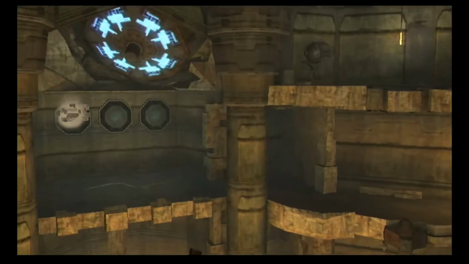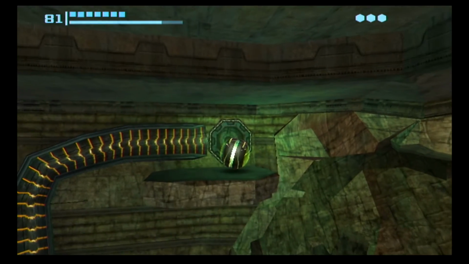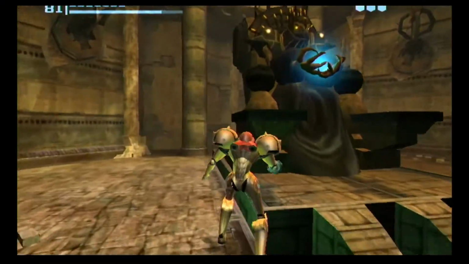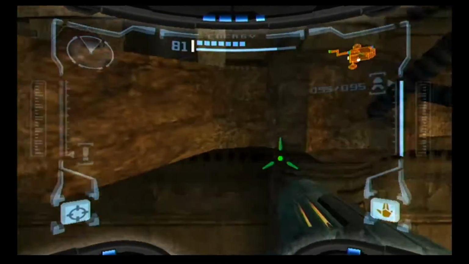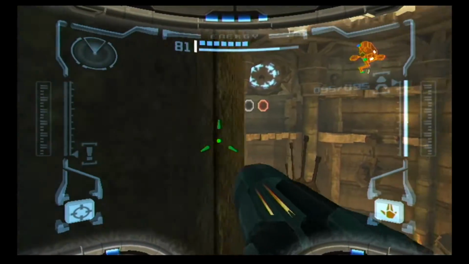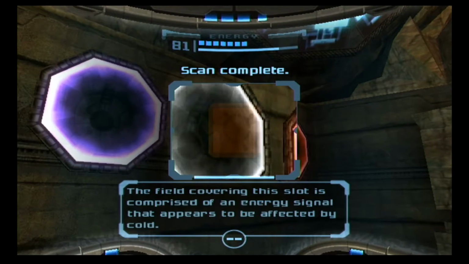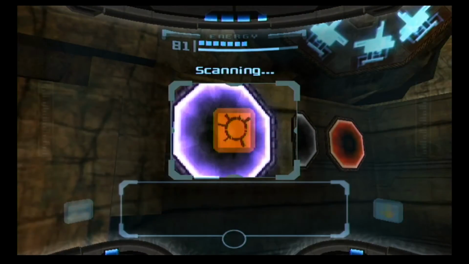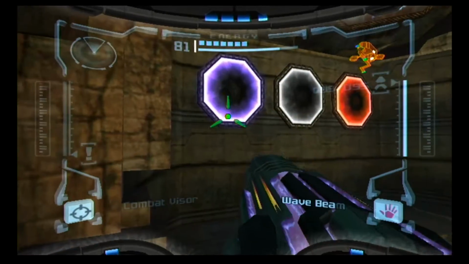I can just imagine that, like Samus is just in the morph ball statue, picks her up, and then literally slams her against the wall and then she bounces off. And does it again! Anyway, doing that though will activate those 3 locks up there. And I'm sure you guys can guess what the 3 locks are unlocked by. This one is affected by cold, this one is affected by heat, and this one is affected by an erratic energy wavelength. That's just a complicated way of saying electricity.